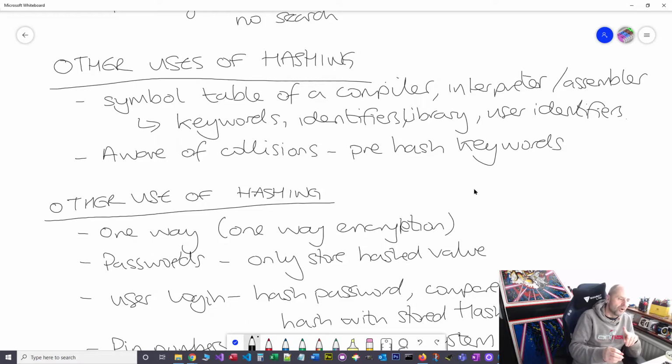Okay, so everything that we write in our source code, keywords, the identifiers that are from libraries we're using, the identifiers that we come up with for our own code, they all end up in a symbol table. Constants end up in a symbol table. Okay, all the things that we code ends up in a symbol table, and the reason it goes in a symbol table is because the compiler wants to be able to check.